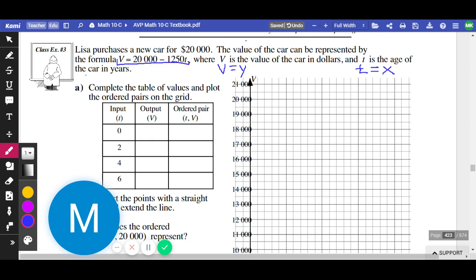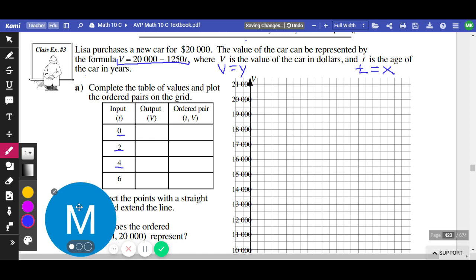Awesome. It then says complete the table of values. Here's the table of values. And plot the ordered pairs. When we're given a table of values, what they do is they give you a whole bunch of input values. We learned yesterday that you take those input values, you put them into your equation, you calculate your output value. I'll do one with you, and then we'll fill in the rest really quick.